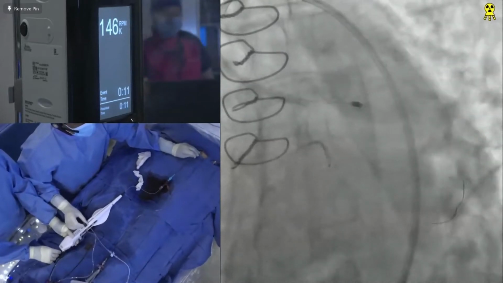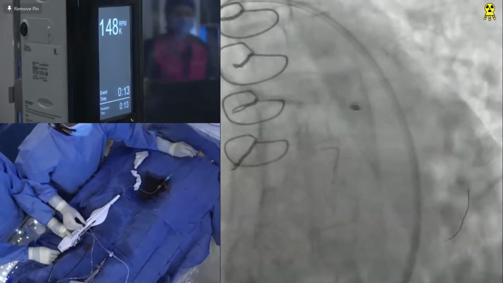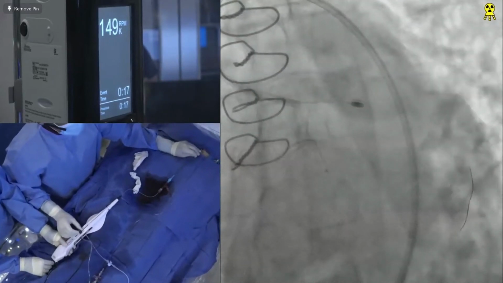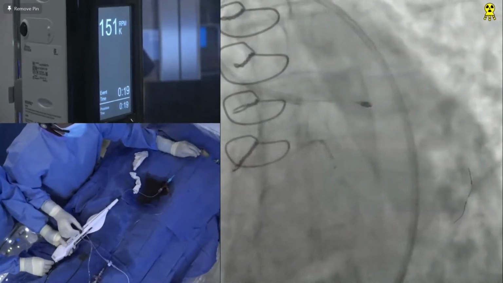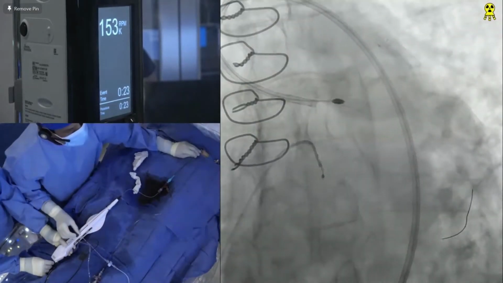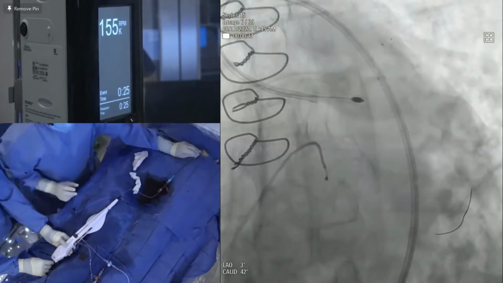The key is to be careful. Many times we have seen your burr does not traverse, but what it does is heat up the metal, and then your subsequent balloon dilatation opens it up. I want to keep it within the stent only, and 20-second ablation. Same.